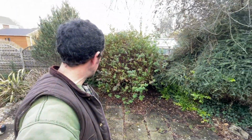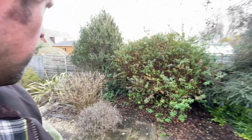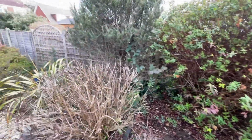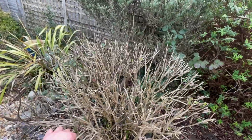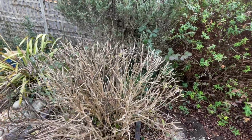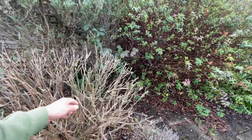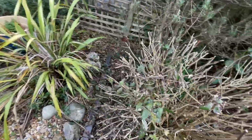Okay, so we've got a little area here I'm just going to tidy up. Got the hypericum that needs a good trim. And other than that, there is the hydrangea here, which a lot of these suffered last year with the hot summer we got. So I'm going to cut a lot of this top stuff, it's dead, so I'm going to cut it hard back, and then this border needs a bit of a tidy up.